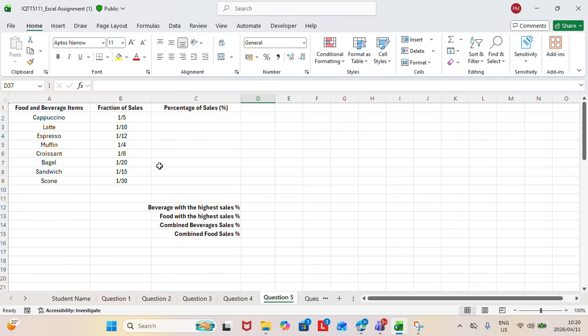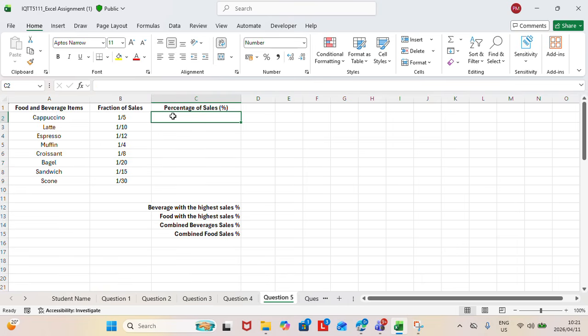Let's move to the other spreadsheet, where now we need to calculate the percentage of sales. We have items again in column A, we have fractions, and we need to calculate the percentage of sales.